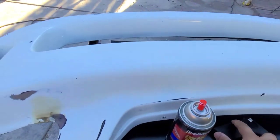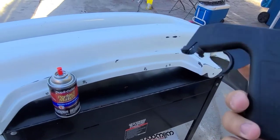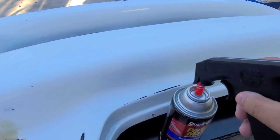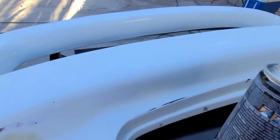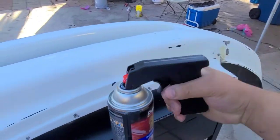This thing right here, which is what I got at Harbor Freight. Apparently all you gotta do is just clip it on this and then snap it down. So there you go. You just gotta fix the tip and then you'll be good.